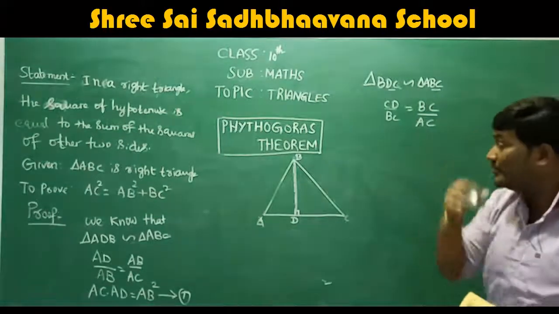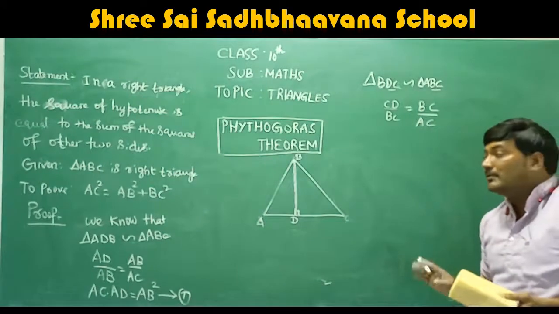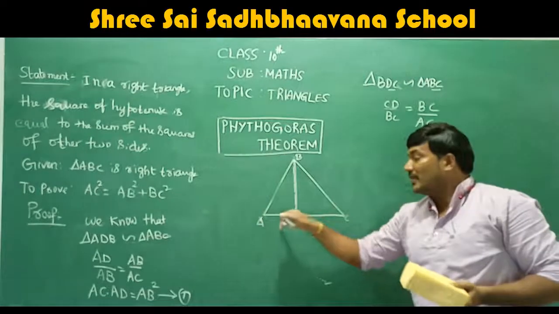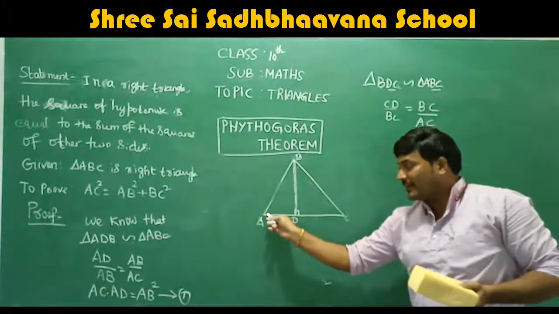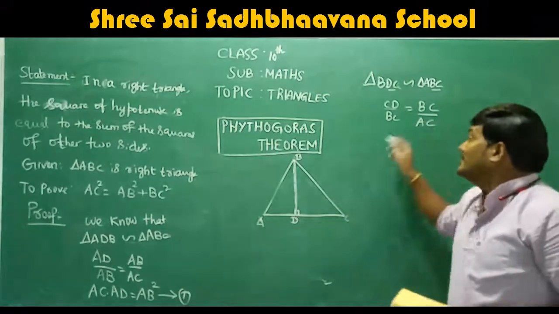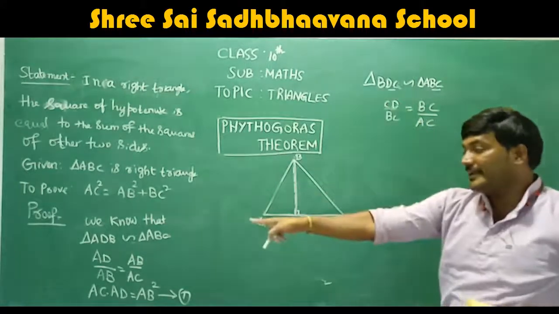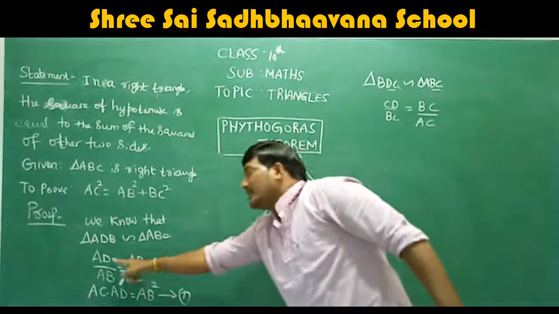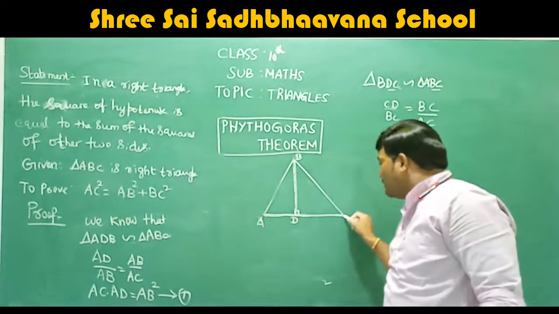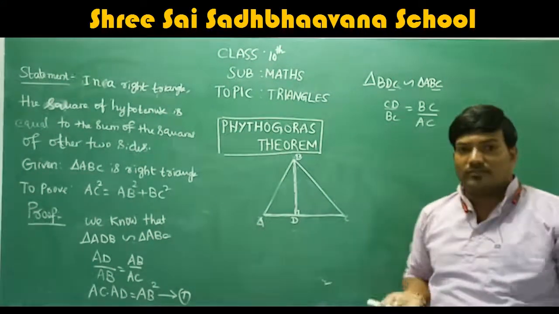So you can ask me, sir, why are you taking CD only? Why can't you take the other two? Remember, we are taking them in such a way that we should get the hypotenuse here. I am taking only the hypotenuse-related sides. One side AD, another side DC. In that case I took AD, and in this case I took CD. So this side I need and this side I need. Means the sides lying on the hypotenuse, those sides you have to take. Remember, you cannot take the others, not required.